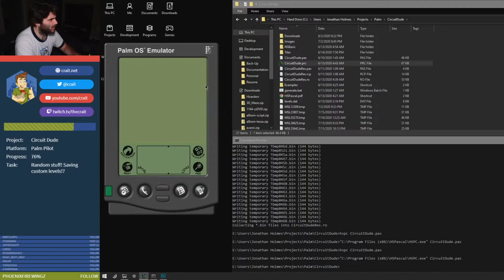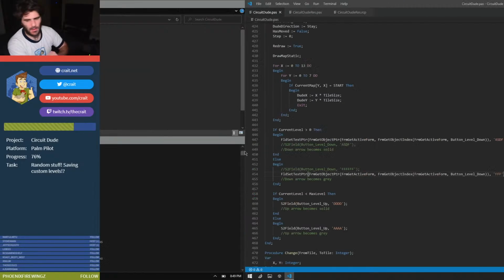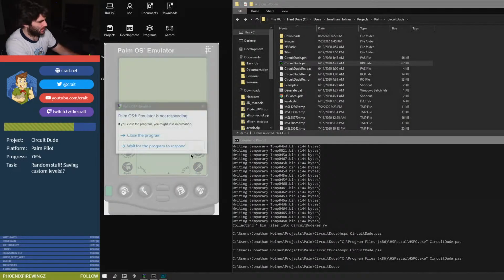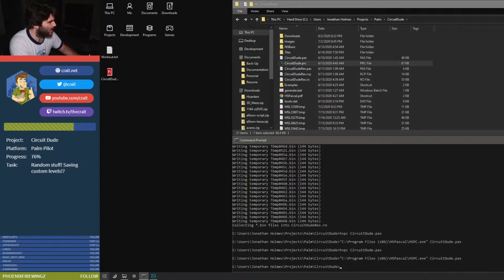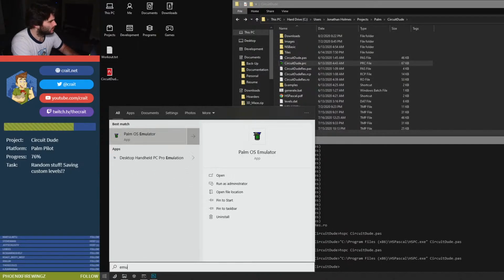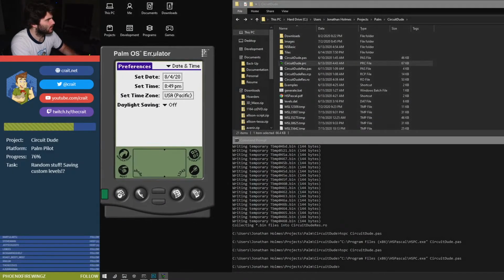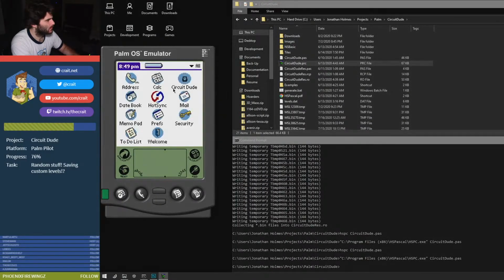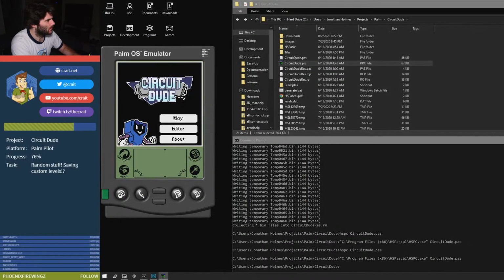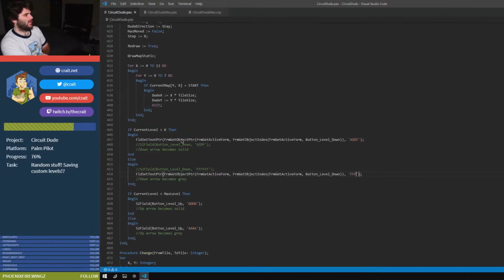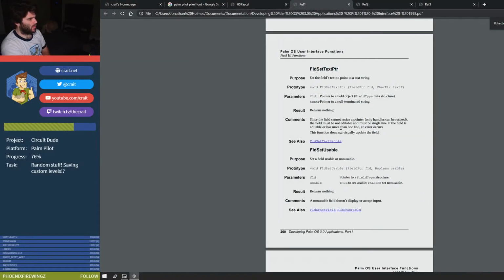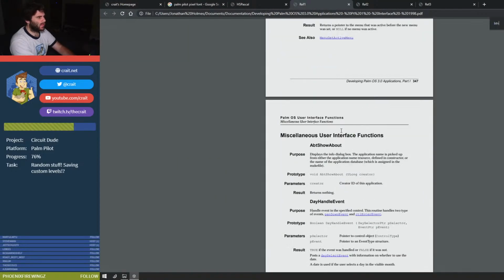Uh-oh, I think I killed the emulator by accident again. Yeah, I did. Kind of moody. I don't know why it wants to die like that all the time. All right, so the set text pointer in the S2 field, neither of those work. I wonder if you can change button text.